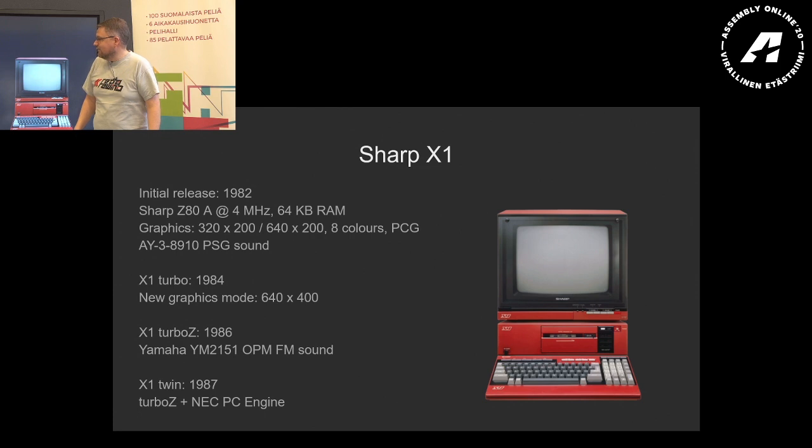The hardware otherwise stayed more or less the same; the CPU speed didn't change. Then in 1987, the X1 Twin — probably the most desirable version — combined the Turbo Z with the NEC PC Engine, which is completely bizarre if you think about it. NEC had their own line of home computers and the PC Engine game console named after them, but they were willing to license it to Sharp to sell with their X1 computer. One reason could be that they were not really afraid of Sharp, because the X1 wasn't a success. The NEC PC-88 more or less dominated the 8-bit computer market, and it was notable for getting Hideo Kojima started, and for getting Enix, Squaresoft, and all the legendary companies — they all started off releasing for the PC-88.